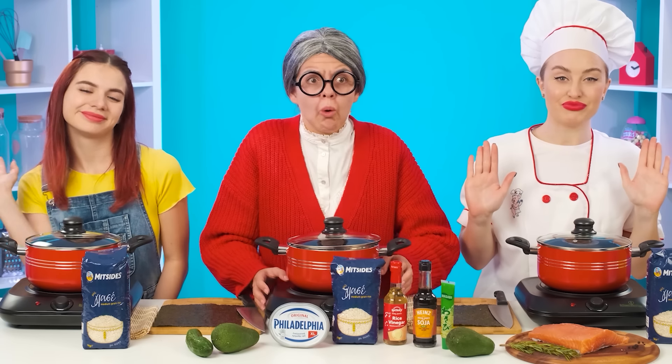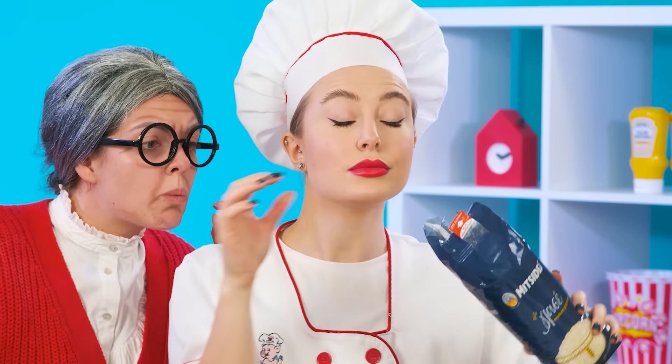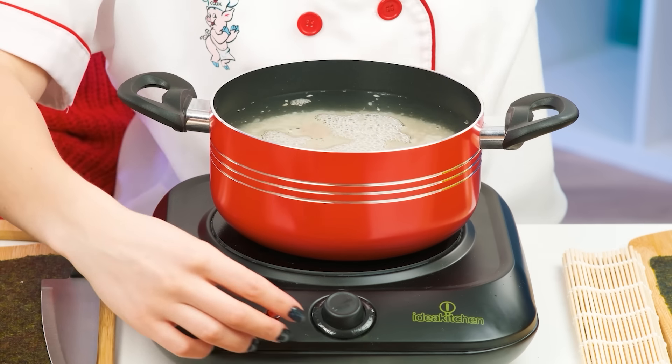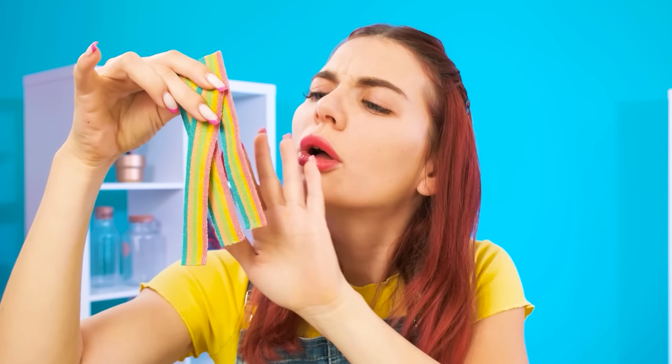She wants to eat sushi! What is this? I don't know how to cook it. Show grandma what to do. First, you need to boil the rice in a special way. I'll do it — grandma knows how to cook rice. Sushi with nasty seaweed — I'd rather do something sweet again.